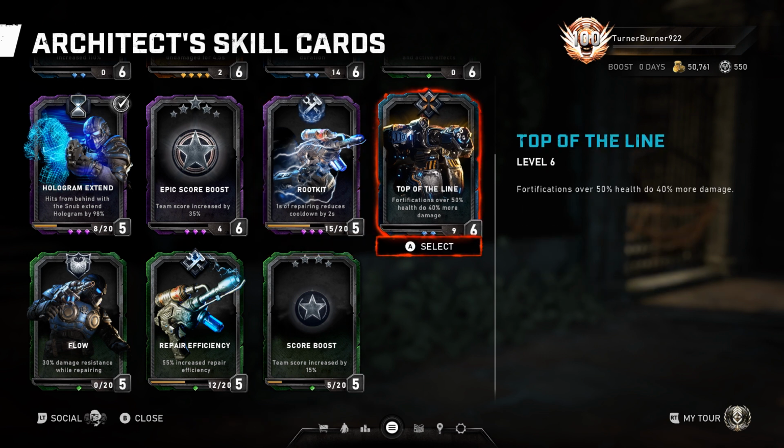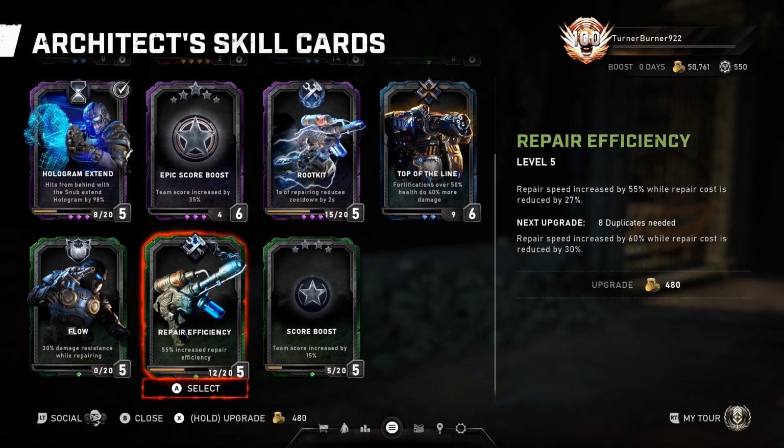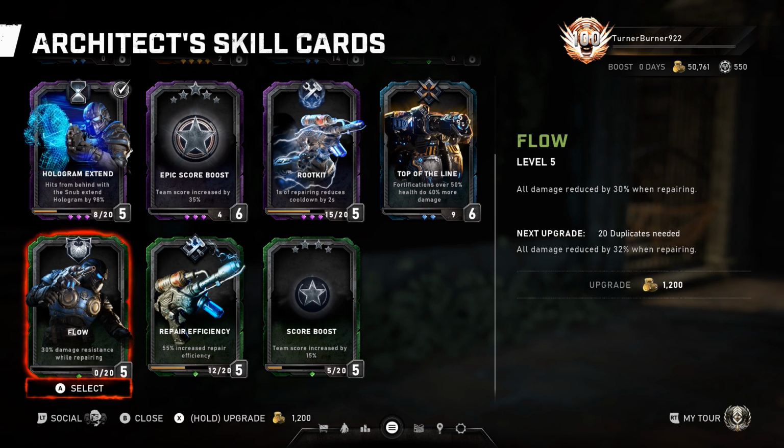Top of the line, fortifications over 50% health do 40% more damage. I'm assuming it's all fortifications, like barriers, sentries, things of that nature. I don't think it would be stationary decoys. I don't think that would apply, but I would assume mainly the sentry or the 2 sentries and different types of barriers. I believe that would apply as far as fortifications that would do 40% more damage. You just got to make sure that they're over 50% health, which isn't too hard to do as long as you're repairing.